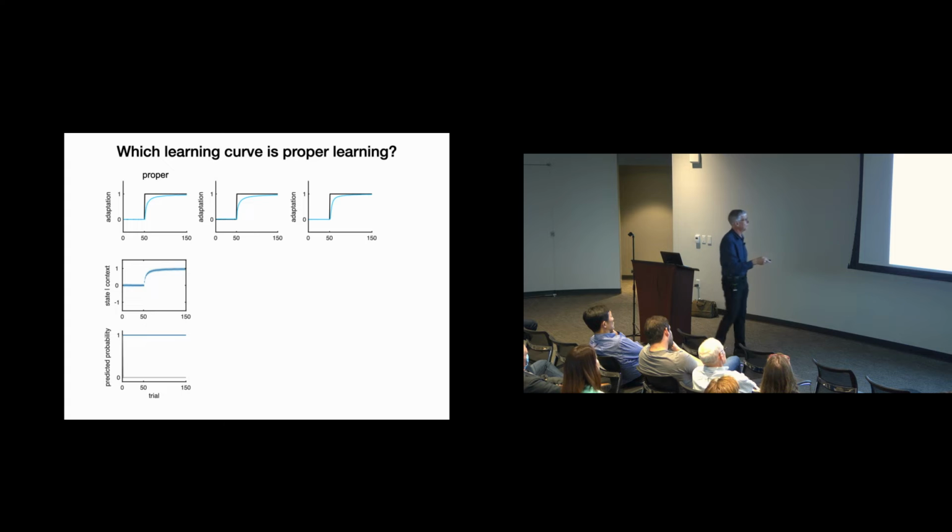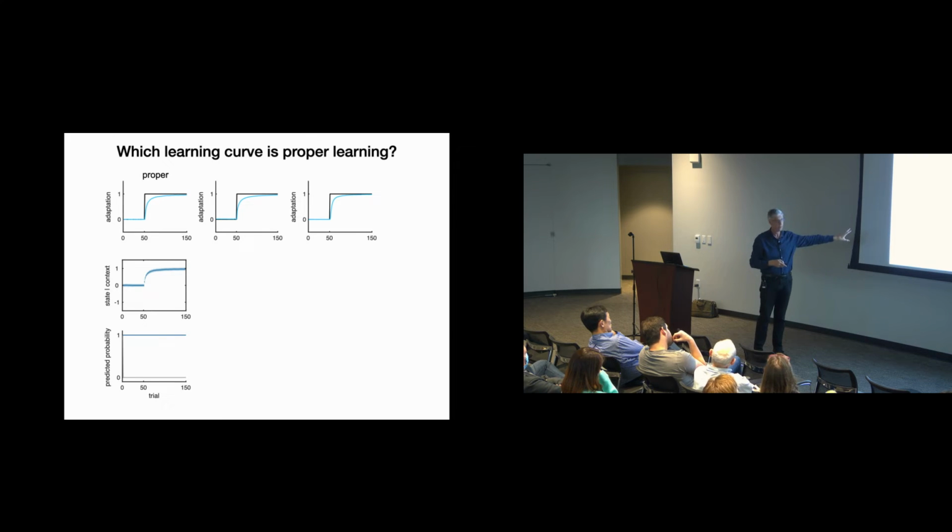What happened here is you came in, this fake participant, with one memory, a blue memory, for 0, and was fully expressing that blue memory. When it got this perturbation, it updated that blue memory, and that's proper learning, and expressed that throughout. So that's proper learning. You're changing your memory for the blue, or your state of the blue.